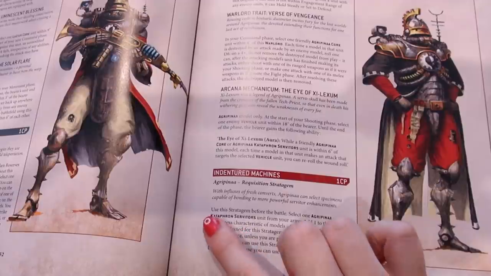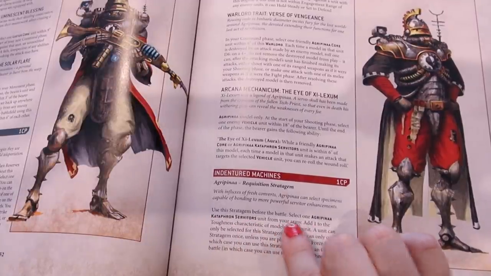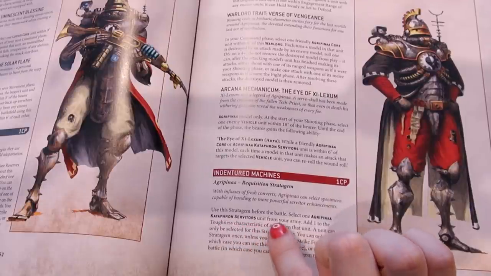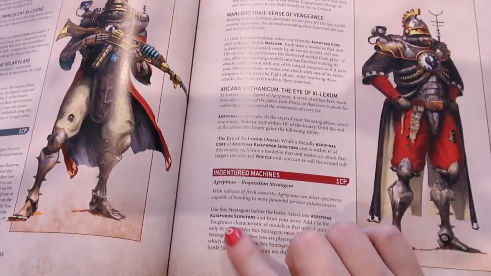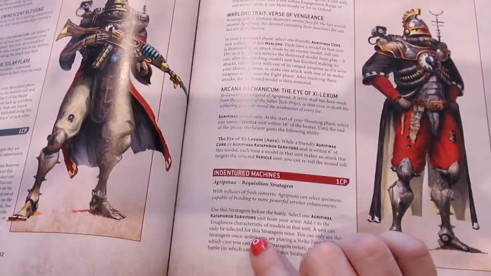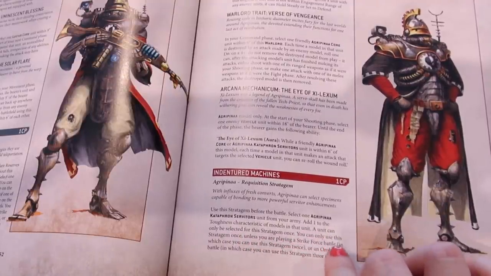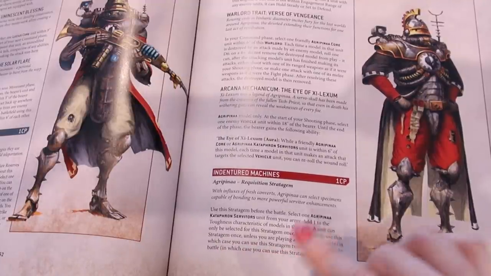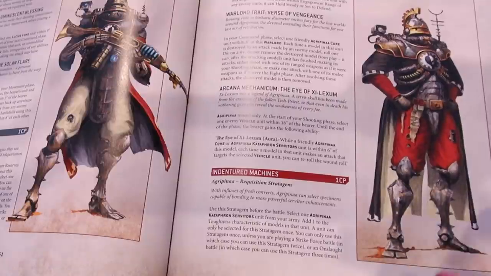All right. Use this stratagem before the battle. Select one Agrippina Cataphron Servitors unit from your army. Add 1 to the toughness characteristic of models in that unit. A unit can only be selected for the stratagem once. You can only use this stratagem once unless you are playing a Strike Force where you can use it twice, or an Onslaught where you can use it 3 times.